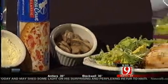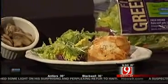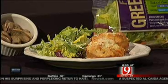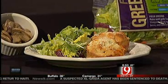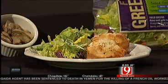With coupons and by shopping those sales and stocking up, I turned an $8 dinner into a $2 meal. That's 22 cents per pizza. Want some other options? How about a breakfast pizza? Now, here's the final product. I can't help myself. I'm going to have to dig in.